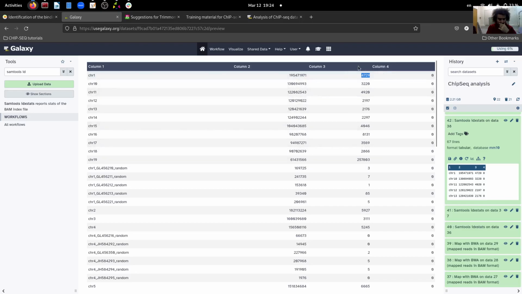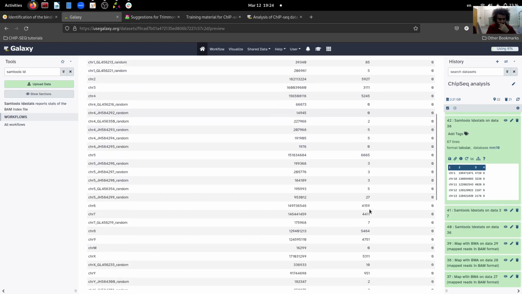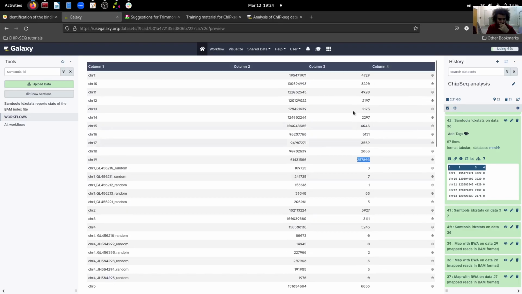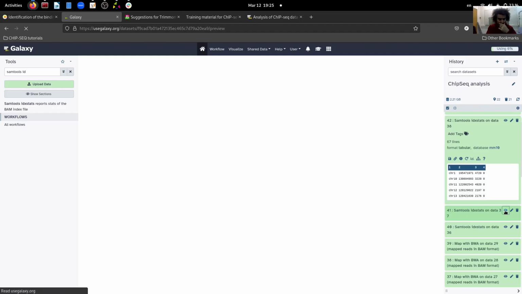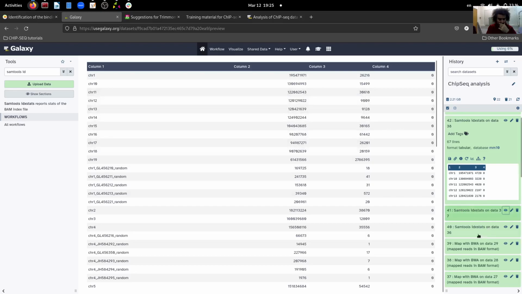Okay, we see that actually we have some mapping, especially in chromosome 19, which seems to be pretty high. Now remember that this is, of course, a downsampled file, right? We haven't taken the whole result of NGS because this would take time. We just sampled it and we took a smaller part of the FASTQ file. And that's why these numbers are not very high. But at least we can see that mapping is not very bad. It's okay. And other files have similar output.